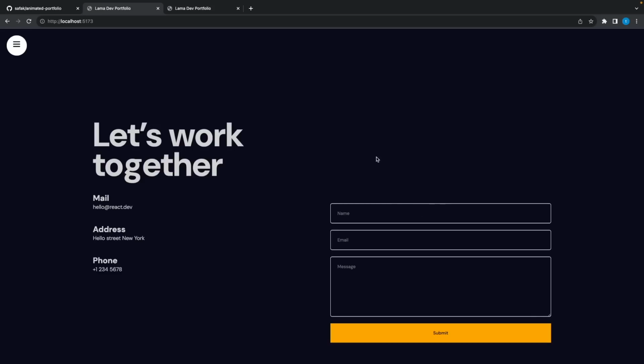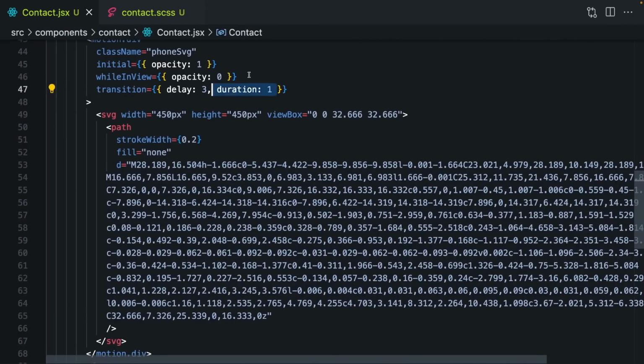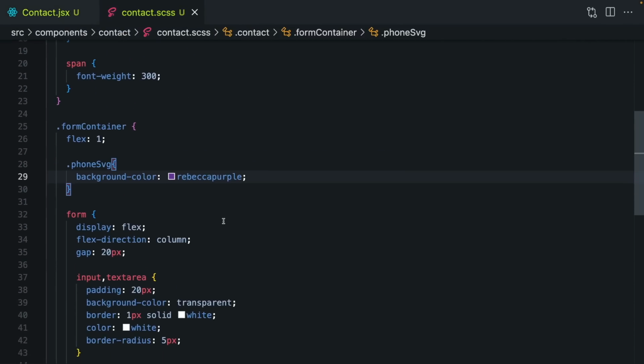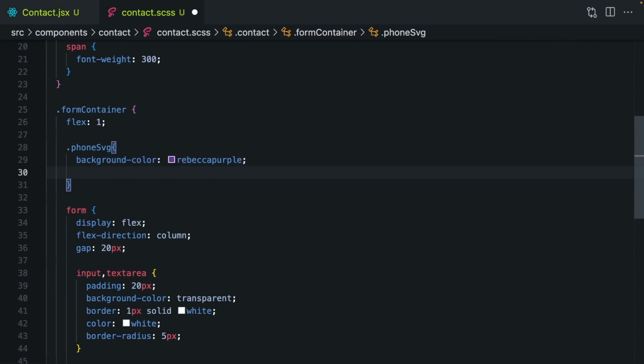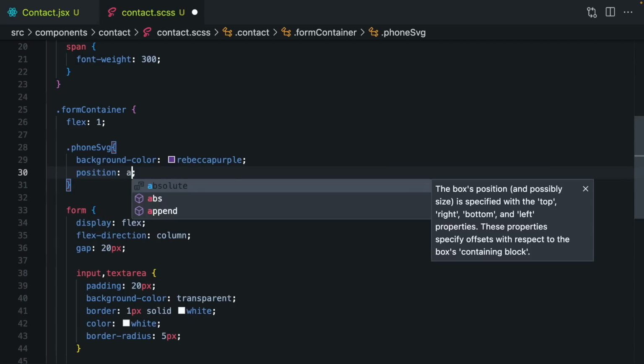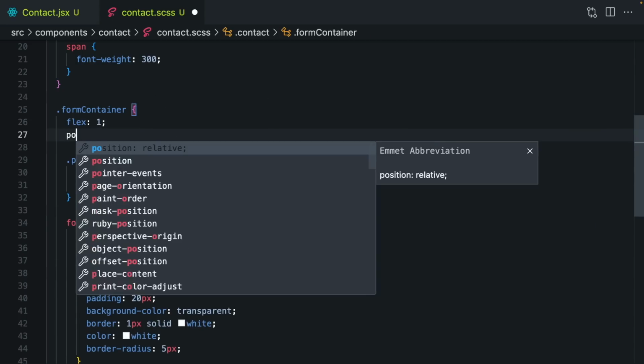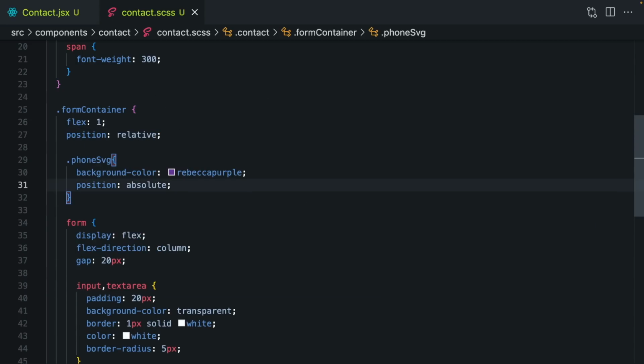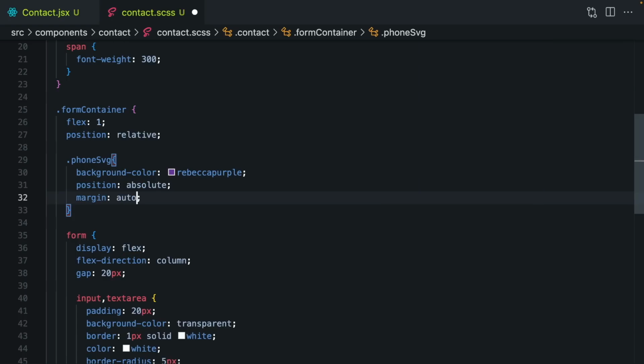So I can do the same thing for this form, and I can give position absolute, so we can see them together, this form and that SVG. Let's say position absolute. In this case, I'm gonna give position relative for the parent, and I'm gonna center this using margin auto.